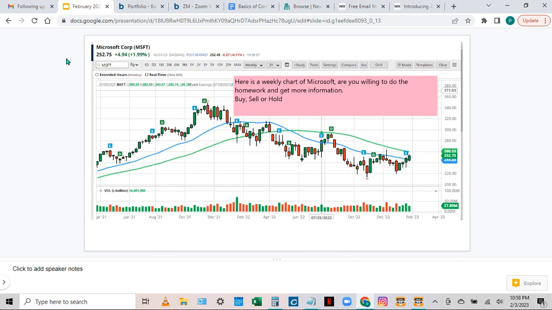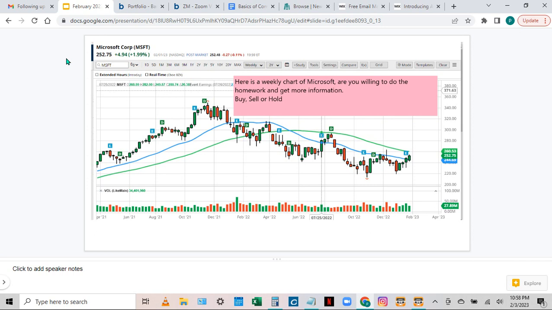This is Microsoft, symbol MSFT. Again, it's a company whose products I use, and I like their products. This is a 2-year weekly chart of Microsoft, more of a bias time frame or a forecast time frame. So you can look at that and judge what stage we're in there. Okay. You can see clearly from the left, uptrend, transition to a downtrend. On this one, I'm showing you 2 moving averages, a 20 and a 50 period moving average.